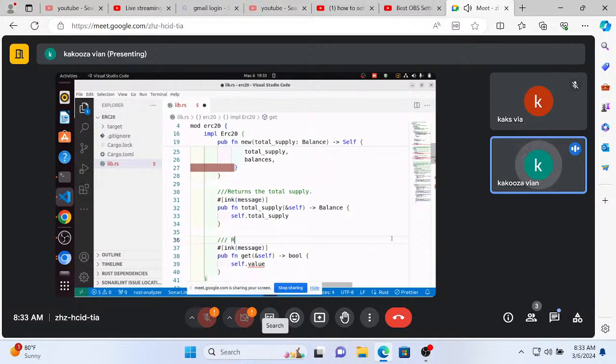So this one returns the account balance of the specified owner. I think we are going to have balance. So balance of.